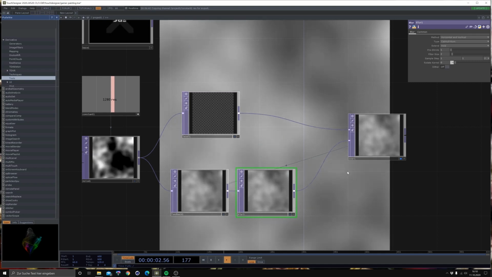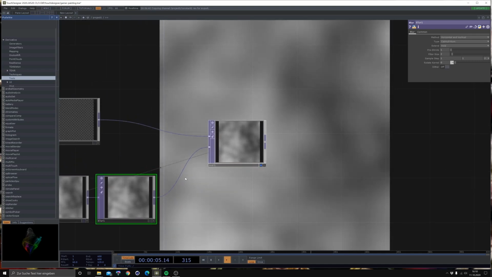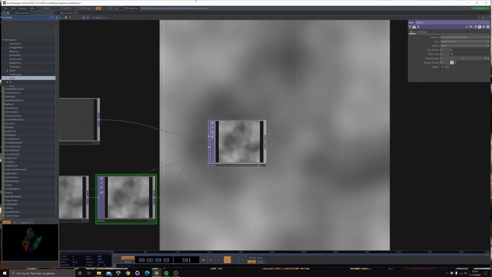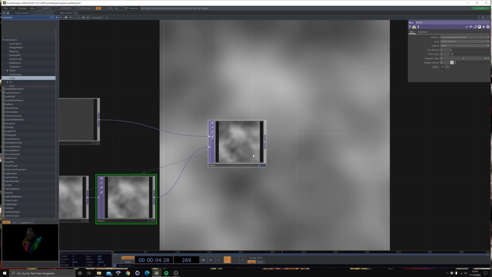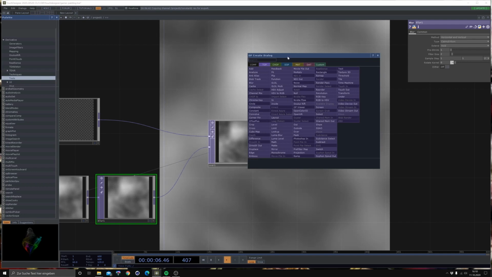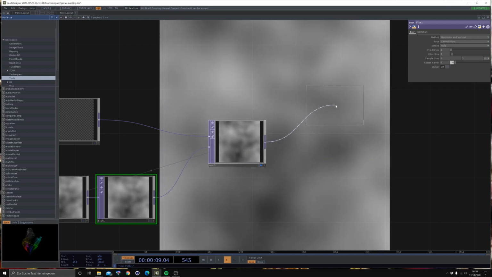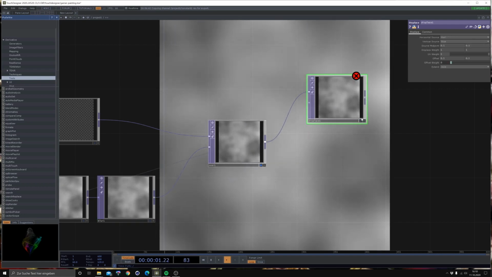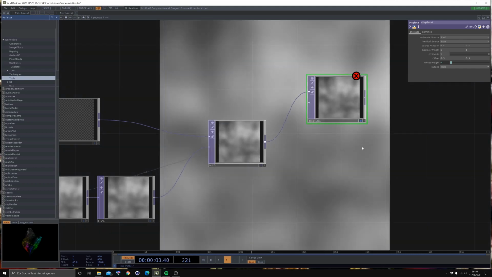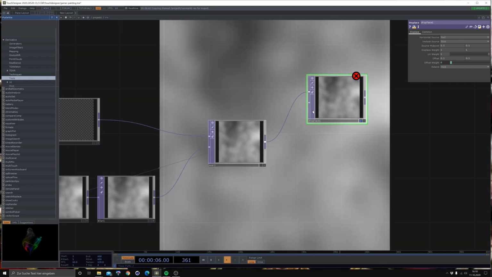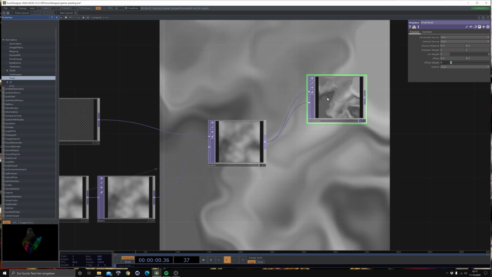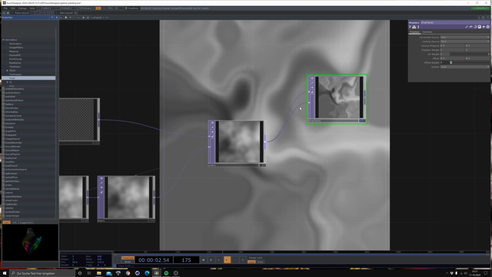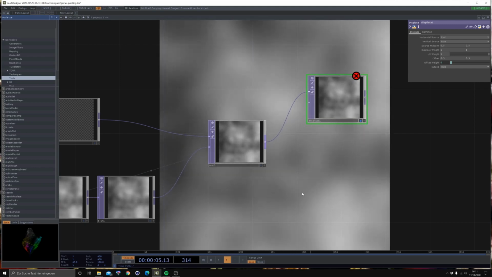And we will make some changes to this feedback loop in the end, but right now we are going to use this. And I want this to be displaced, so use a displace. And if you know me from my recent tutorials, you would think that I will displace it by itself, which gives us an interesting look. But in this case, we are going for something different.